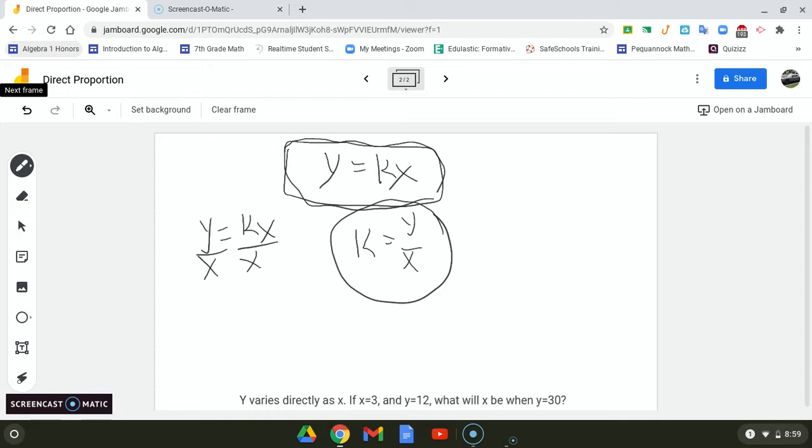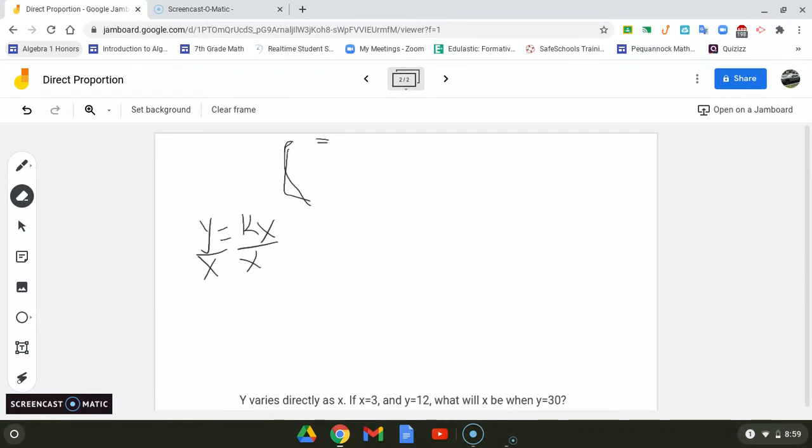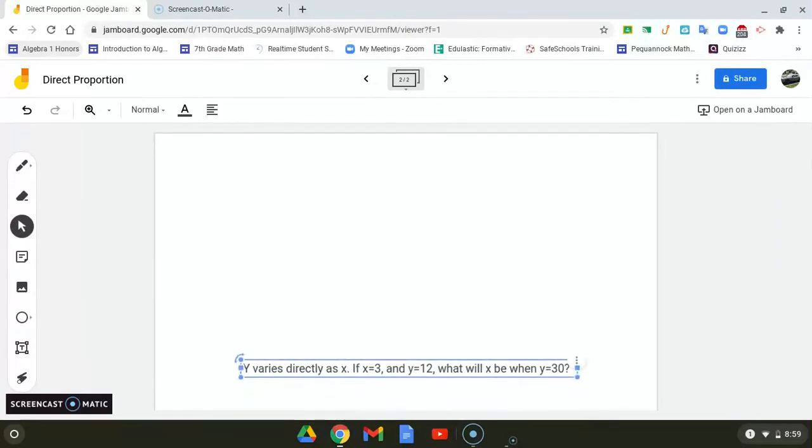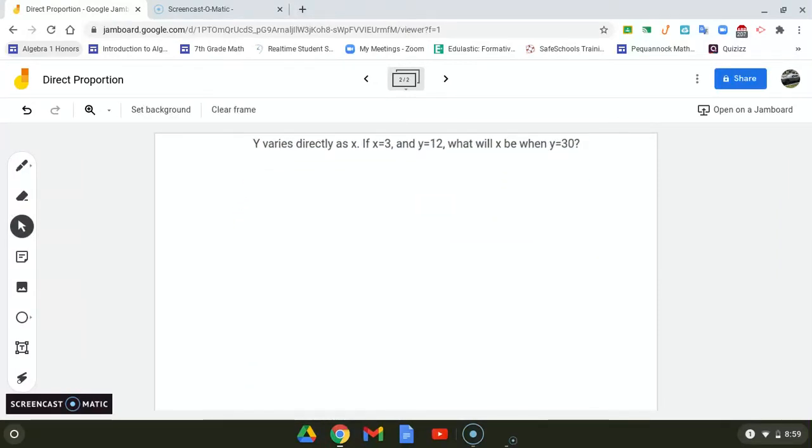So if you look down at the bottom, there's the first problem we're going to work with. So let's create a little bit of room. And then we'll use the equation. We'll probably just use the equation for now, just to kind of get used to it. You know, kind of like a new pair of sneakers. When you get them, you just want to wear them, try them out, see how it works. Okay, so here's the problem we're going to work with, and we're going to make our equation. So y varies directly as x. What that basically means is you're going to write that y is equal to kx.